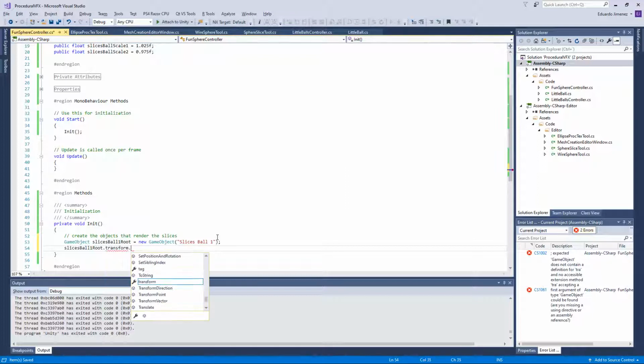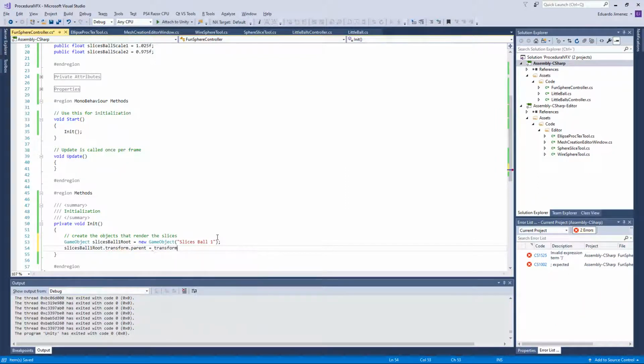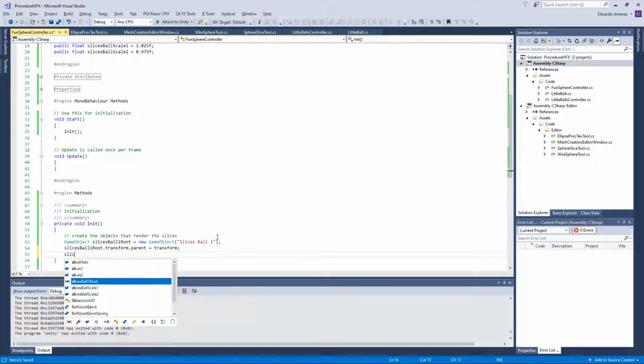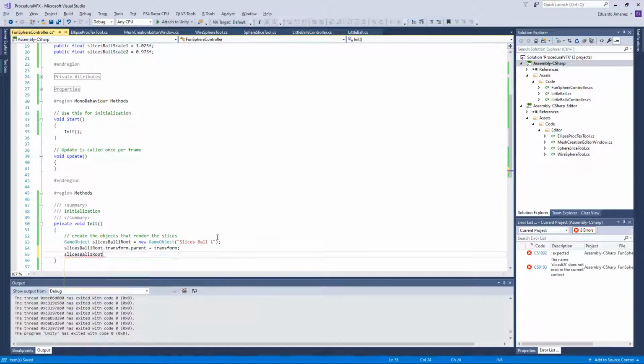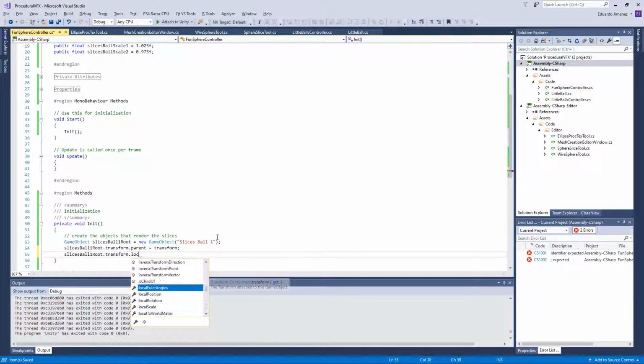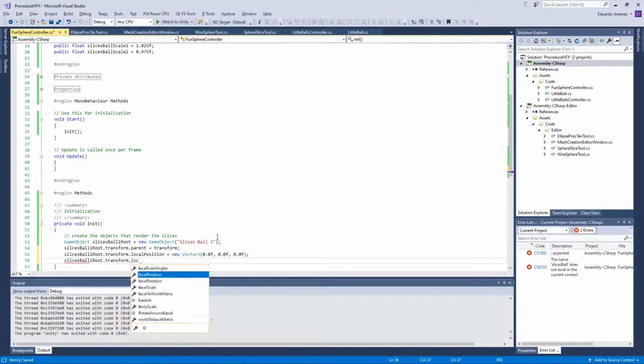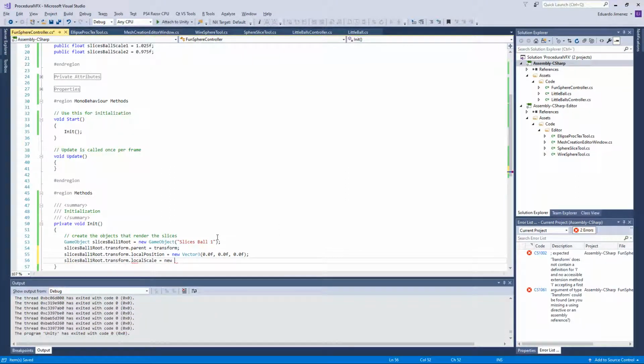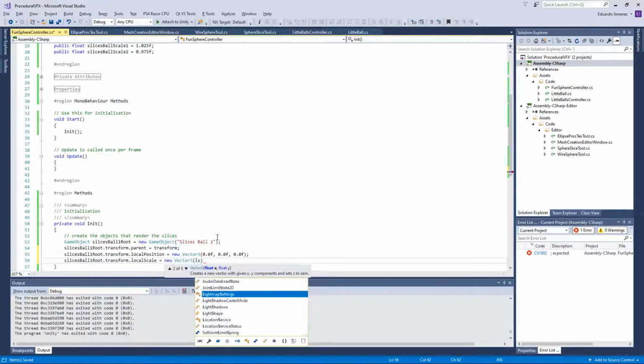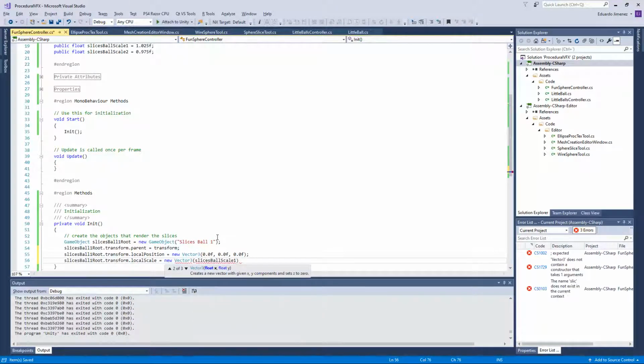Transform parent is transform. We make it the son of us, and slices ball 1 root transform local position is going to be 0, 0, 0. Slices ball 1 root transform local scale is going to be a new scale slices 1, 1, 1.